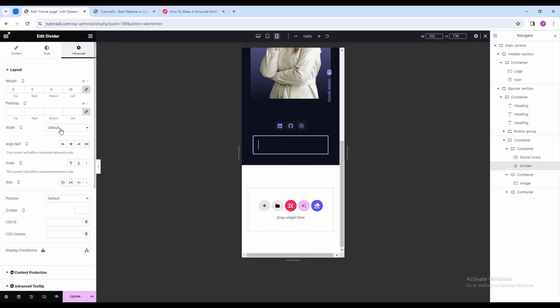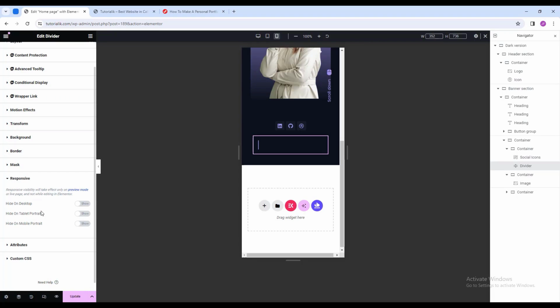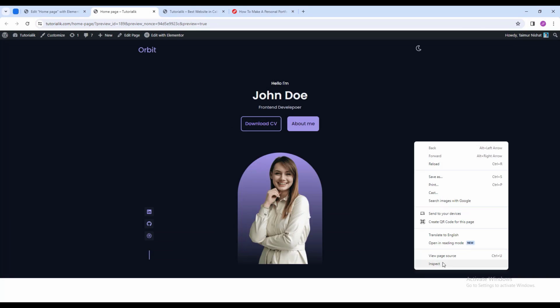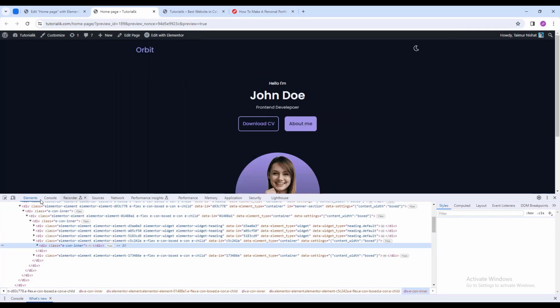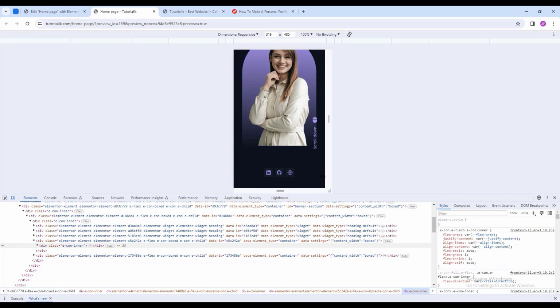We'll go under advanced tab, and if you scroll down, you'll find a responsive drop down here. Let's open it, and from here, let's turn on this option that says hide on mobile. So if we turn it on, it will be hidden from the mobile. As you can see, it's showing a gray shade over it, but you can see this only in the Elementor page builder. So if we update and click on preview, and we try to make it mobile screen, you can see you cannot see this.